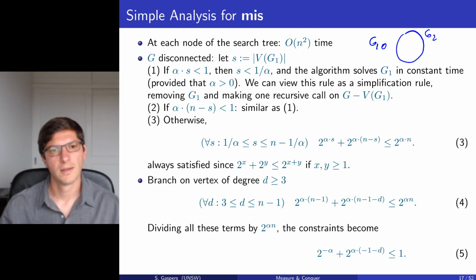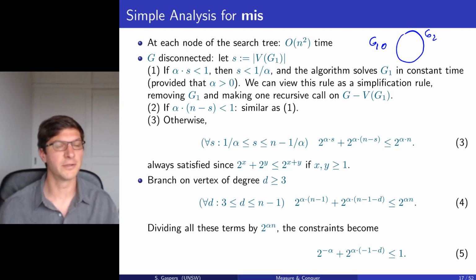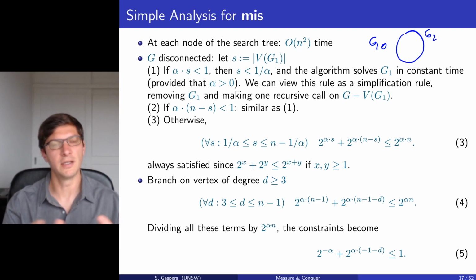Okay. So we get a constraint from this branching, but it is actually not a real constraint because it's always satisfied, and so we can just ignore it. And so actually being able to disconnect our graph into multiple connected components is an advantage for the algorithm because it can handle these connected components independently.